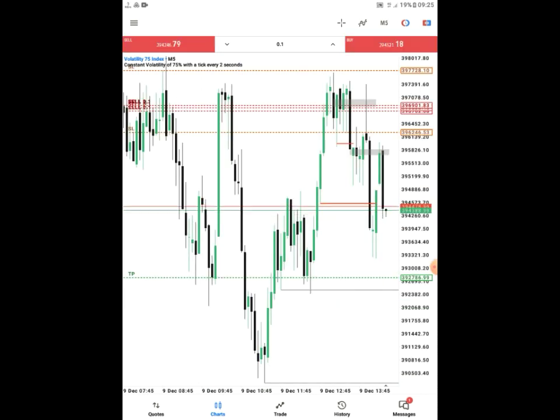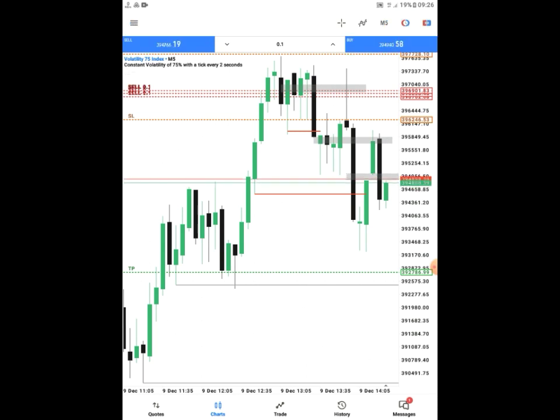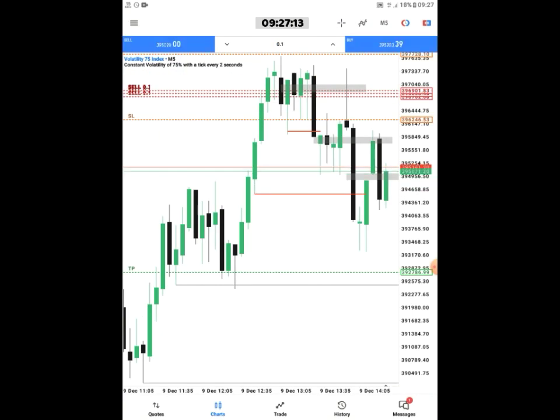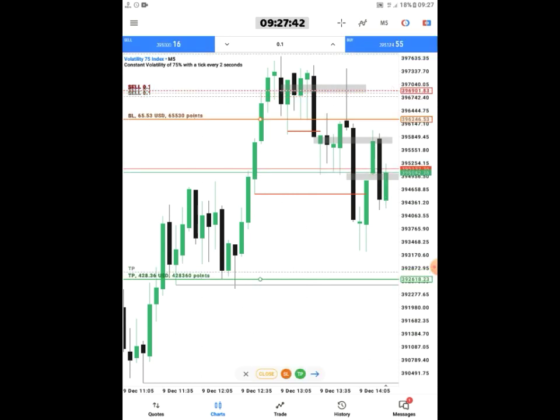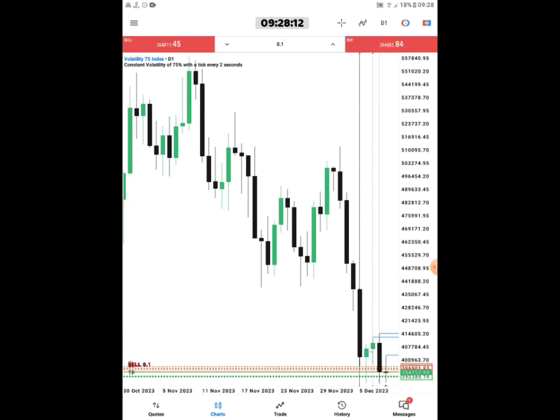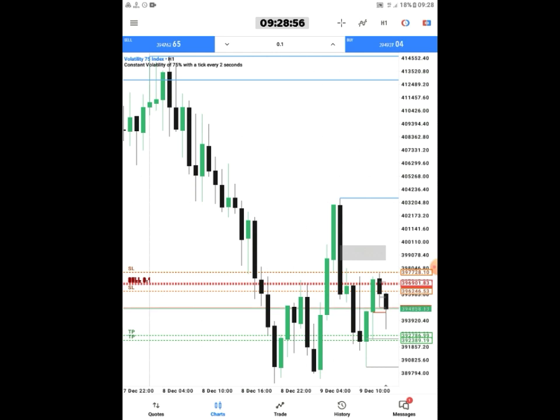You see the consolidation that is on the left side of the chart, right? I was expecting the market to just go through that. I didn't expect the market to react to that order block on the left side before the Judas swing that I was talking about before, right? So for the time I'm using it to see these candlesticks when they're closing, when they're opening, and all that stuff. In every 5 minutes there's a new candle being formed in the 5-minute time frame. Every minute there's a new candle being formed in the 1-minute time frame. I learned that by watching the markets. I didn't learn it on a YouTube channel, right? So that's that.